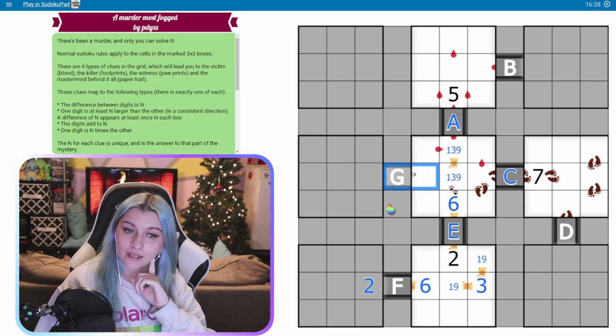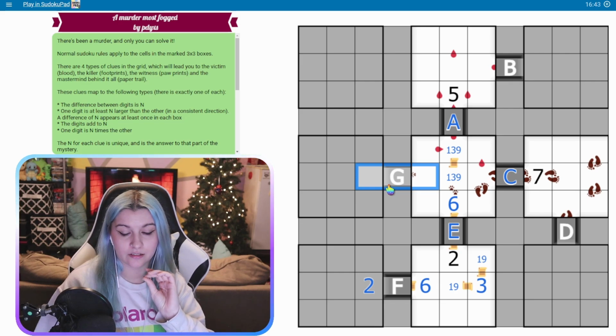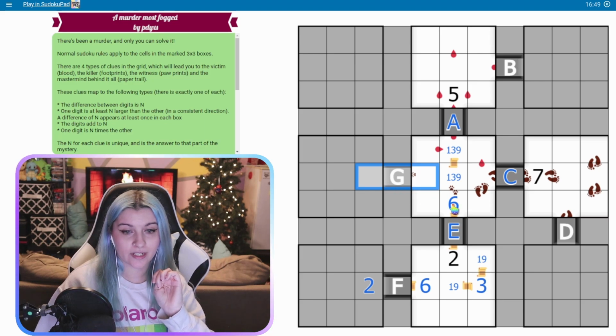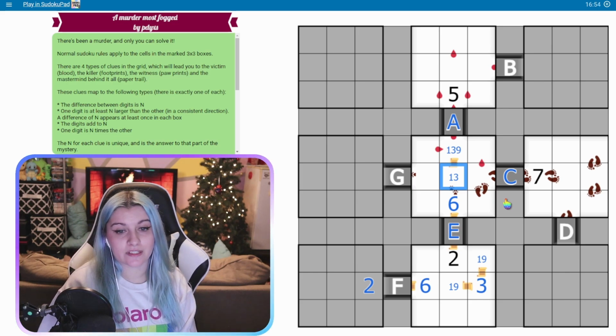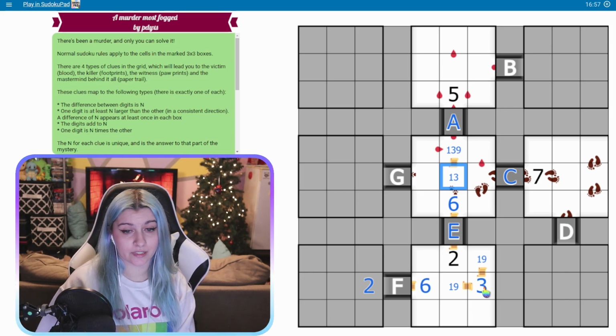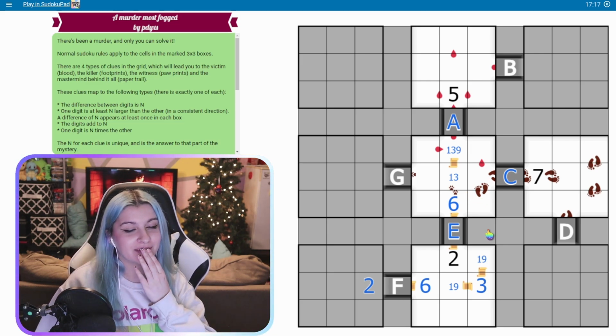Paw prints, since I've used everything else already, is going to be the digits add to n. And n needs to be a number between 1 and 9. So I don't want 6 and 9 here. This is going to have to be a 1 or a 3. And n is either going to be 7. Okay, so for paper, n is 3. For paw prints, n is going to be 7 or 9. Okay. Paw prints is going to be 7 or 9.